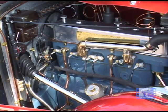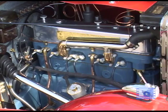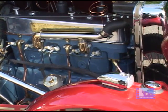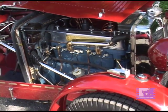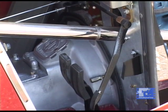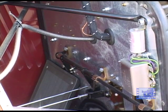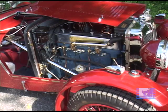The racing engines on the Triple M racing cars were painted this color blue, and the standard road-going cars were painted either green or red. This one is blue because it's got all the go-fast goodies inside, like the Phoenix crank and rods, Benolia pistons, and so on. So it's a very robust engine, therefore we painted it the racing blue.